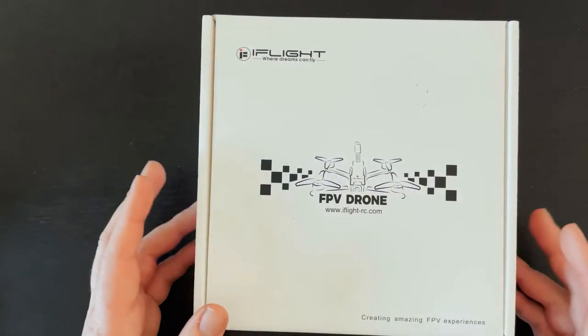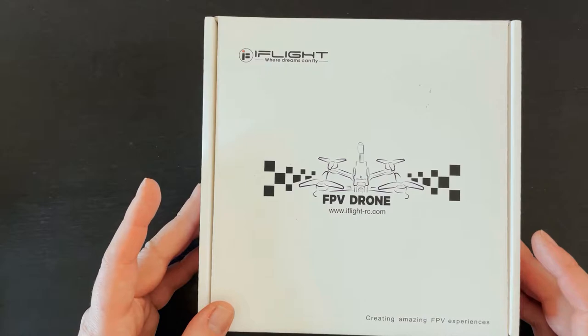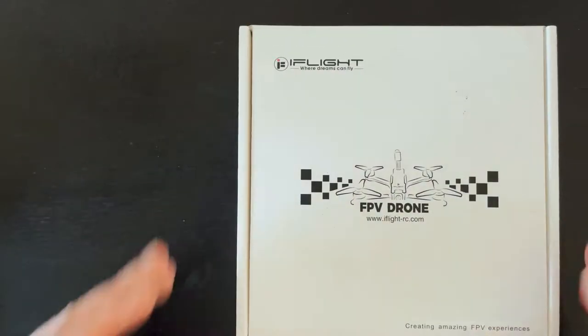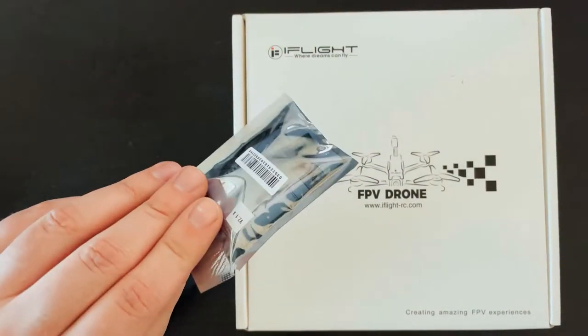Now, this kit comes with just about everything that you need. It comes with the motors, the frame, the camera, the VTX, the flight controller, the ESC, battery leads, propellers. It comes with pretty much everything you need. The only thing it doesn't come with is a receiver. So I have a QX7, so I just got a cheap XM Plus.